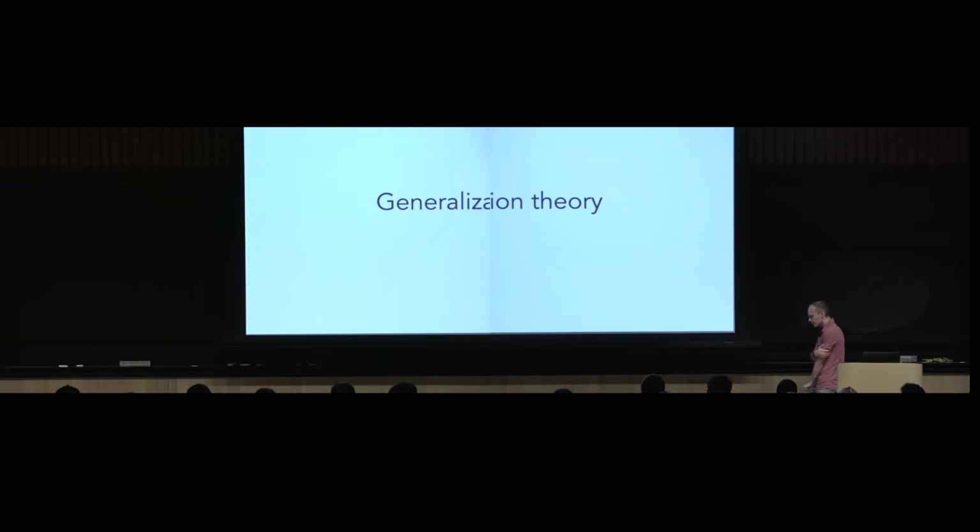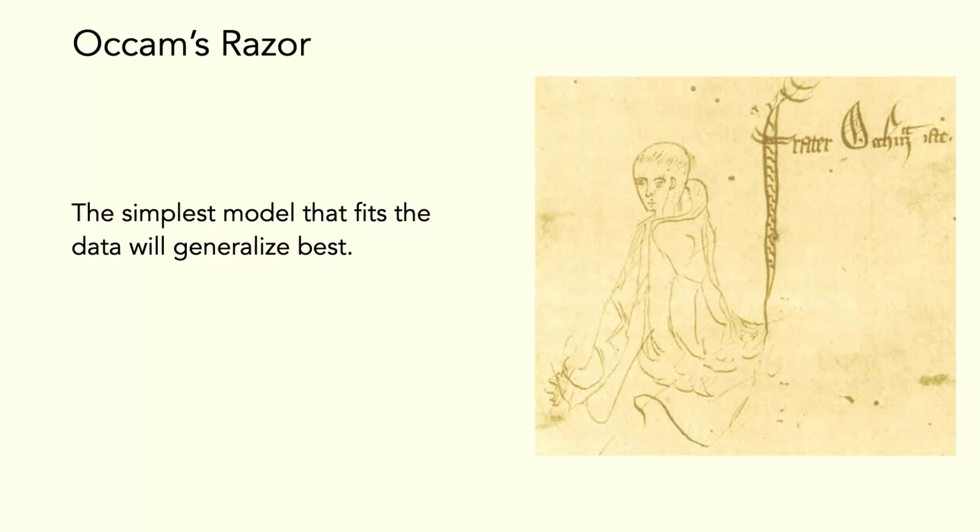OK. So let's get a little bit into generalization theory and start with the classic picture. Most of generalization theory comes from Occam's razor idea. It's all variations on Occam's razor in some sense. So just to remind you, Occam's razor says among competing explanations that fit the data equally well, you should prefer the simplest. Okay, and the generalization way of stating that is that the simplest model that fits the data will be most likely to be the true model, therefore it will be most likely to generalize the best.